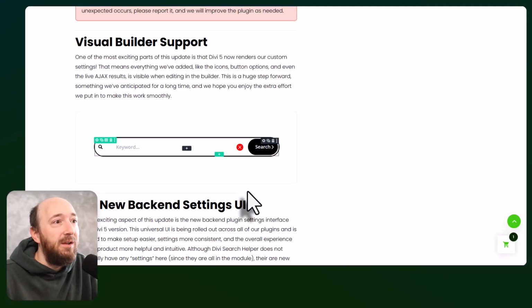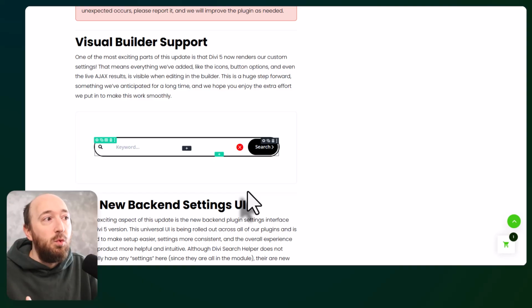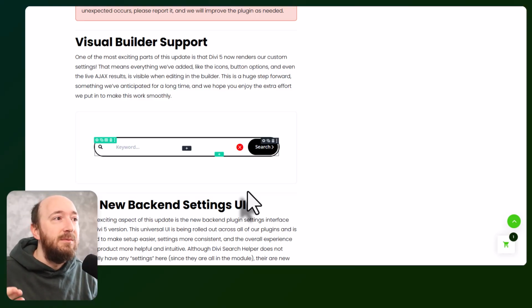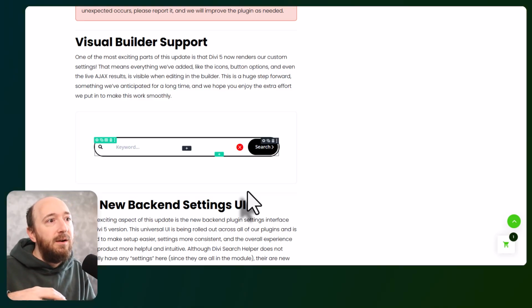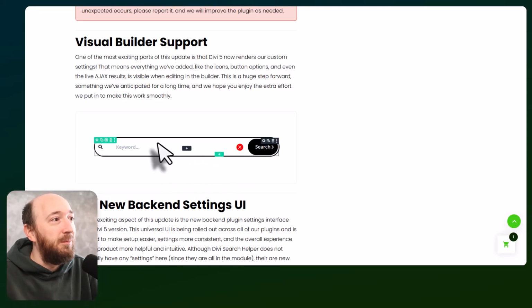So all of our helper plugins, our contact form helper, responsive helper, search helper, all these helpers where they're modifying existing modules in Divi, the fact that now you can see it just work like any other module. There's no problem for our own modules, like our table of contents module. It's a standalone module. We're not extending one of Divi's modules. In this case, it's the search module in Divi. We're simply upgrading it. And that's something that's unique to PA Creative. That's kind of our thing. And so that does make this a huge announcement that now it's Visual Builder compatible.